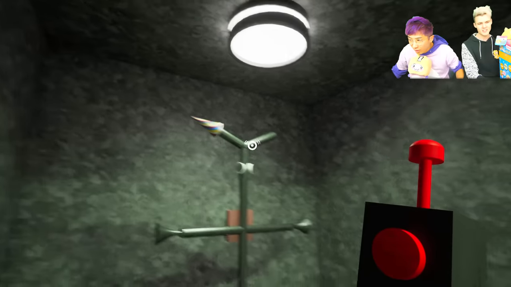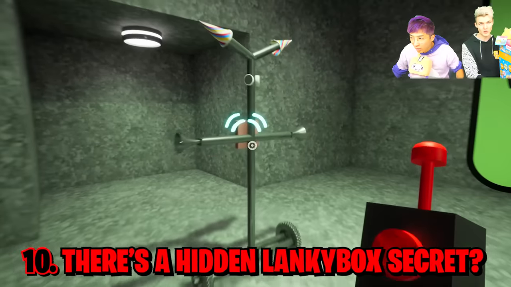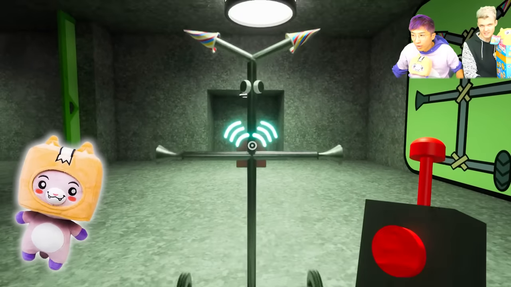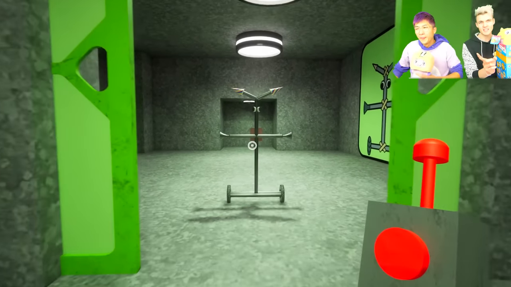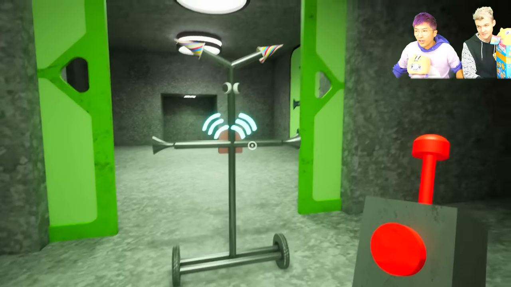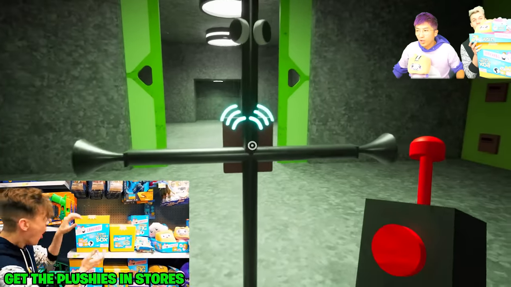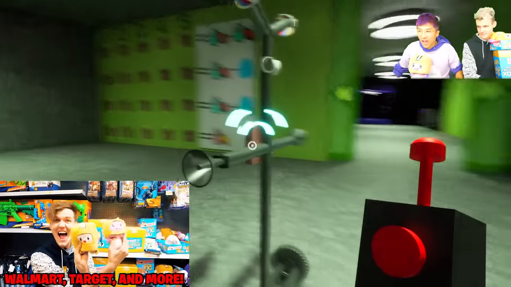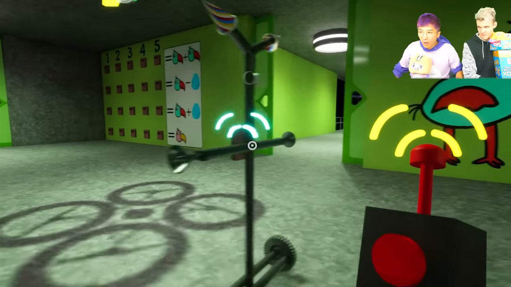The next myth is that there's actually a LankyBox surprise hidden somewhere in this game. It's probably Foxy. What? Yes, guys. They might have put Foxy from LankyBox in the game. There's no way, dude. Yep, and you guys can get Foxy from Walmart or Target. Okay, and you're telling me that Foxy is actually in the game. Yep, yep.